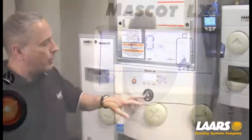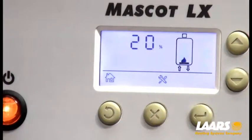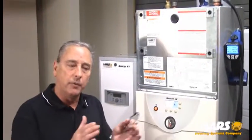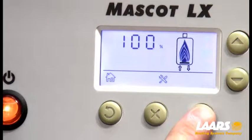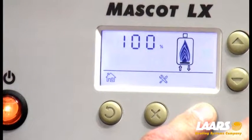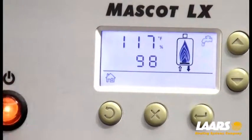That's the example of combustion setup. It's always good practice to go back in and double-check high-fire. You can either use the up arrow or hit the select button, and that'll go right back to high-fire. Double-check your settings a couple of times and make sure they're within range of 1 or 2 tenths. Once you're done and want to get out of combustion setup, simply take that select button and hold it — it'll take us out of setup mode and you're back to normal operation.